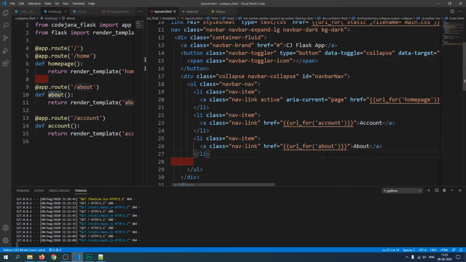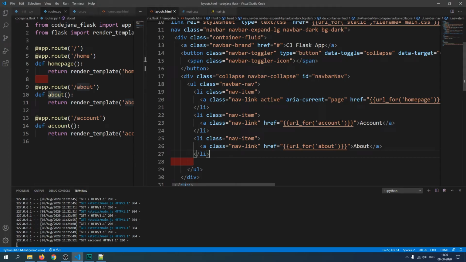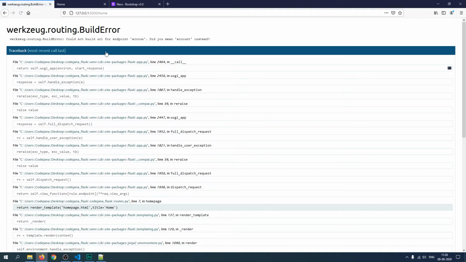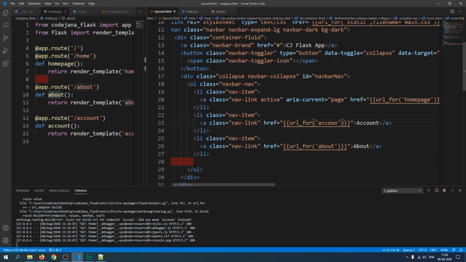So now let's save it just for security. Refresh it, and now let's try clicking on our link. So in account, good, it loads our account URL. If we had not created that account properly, for example, let's just delete this T because we do not have any function named account, so it will throw an error. Let's go to our home and see it has thrown an error that there is no endpoint named account. So let's fix that and refresh it, and great. Let's check about route. So the name is also updated on the left corner, as you can see. So all of our pages are working.